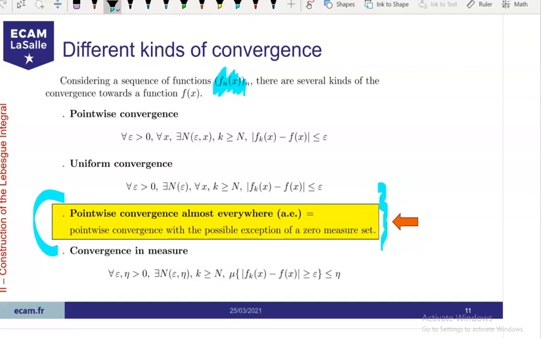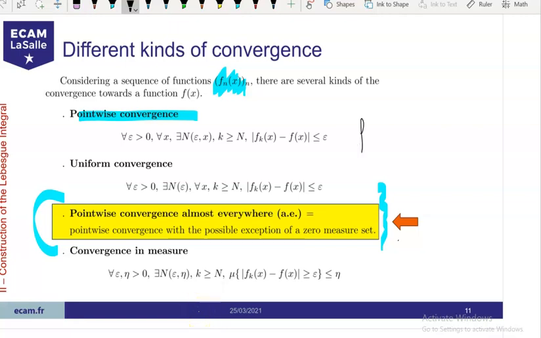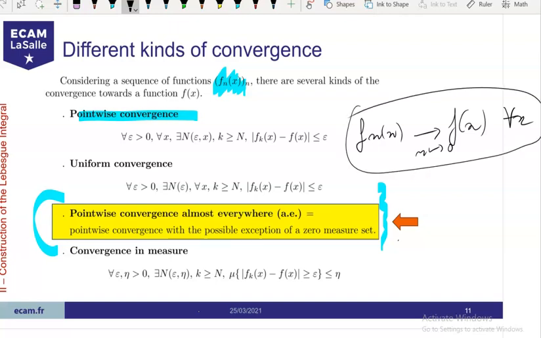So we've got pointwise convergence. Here you've got the epsilon definition, but actually pointwise convergence just means that fn of x tends to f of x as n tends to infinity for all x in your domain, right? That's just the usual limit. We've also got uniform convergence, which implies pointwise convergence. It's something we're not going to use. It's just that it converges at the same speed.